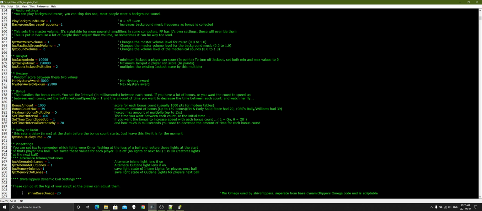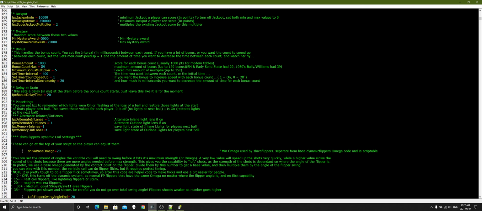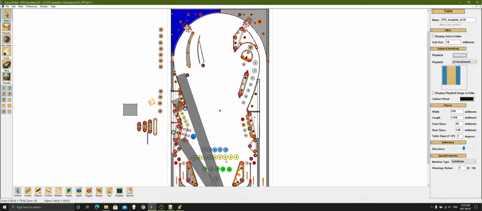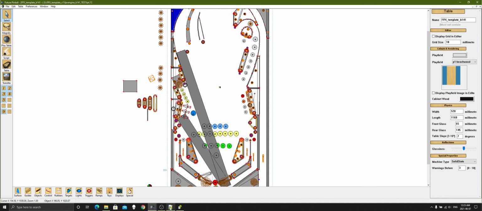You can tell the script if you want a higher mystery reward, you can change that from 25,000 to say 50,000. And it's the same with this. You can change your bonus, the amount. As you can see right here, you can have actually up to 159 bonuses. You can have up to 15 times bonus multiplier. I wrote the script to reuse the lights to be able to handle that.